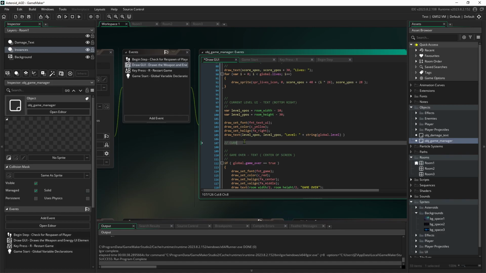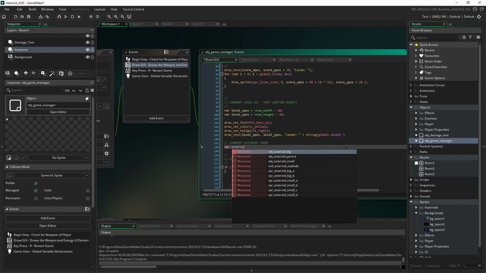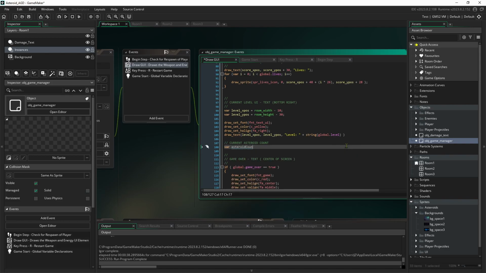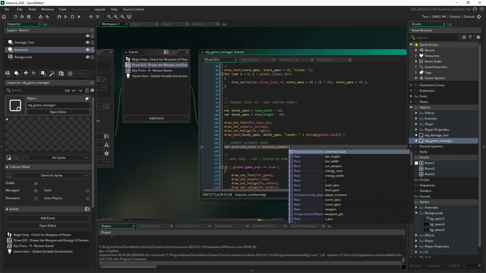We'll call this current asteroid count. We're going to make a variable for this, var asteroid count, and that's going to be set equal to this command where I do instance underscore number. This returns how many instances of this object are in the world. And I can use the parent.